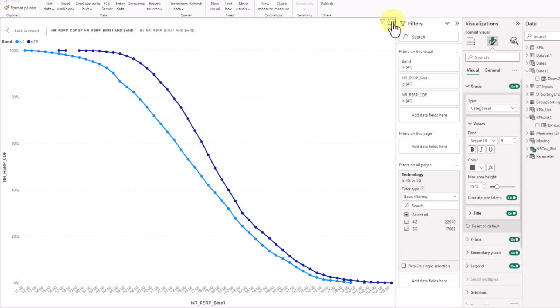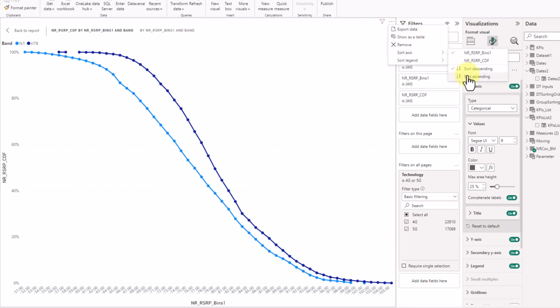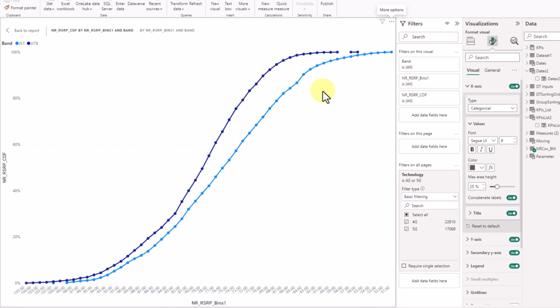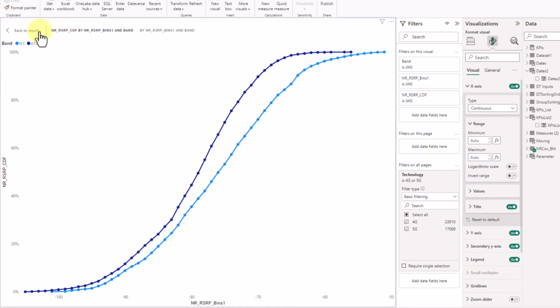So if you need in this case to go and maybe sort by the bins, okay, in this case. So this is actually the idea of this categorical option. It's not a good idea for this particular case, but you can see now I asked it to start from 105 till here. It's kind of similar. I'm showing all the points just in case you want to show all the points. So let me return it back to continuous. Now I will have it as continuous.